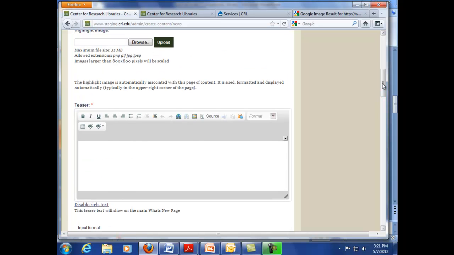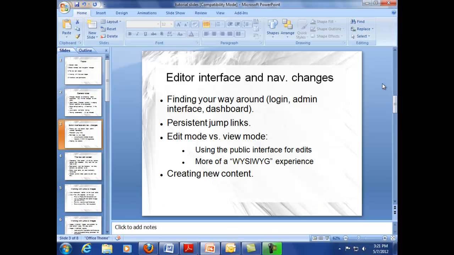So that's the first chunk, those high-level changes. What I want to get into next is looking at specific structures and fields that are available on the edit page, and what's common across all content types versus what's special on specific content types. So before going into that, though, I know this isn't really a whole lot of new information, but is there any questions?